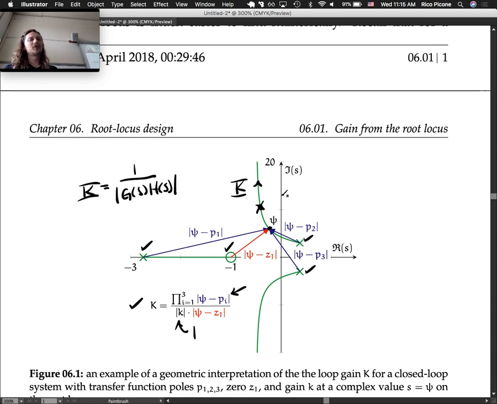So not super useful when you're sitting around with MATLAB, because in MATLAB you don't have to do this. But if you are just looking at a graph with a root locus on it and you need to decide how much gain, that gives you one way to find it. And I think it's useful on an exam because in this class we're going to have an in-class final exam, so you've got to be able to do something by hand with this.